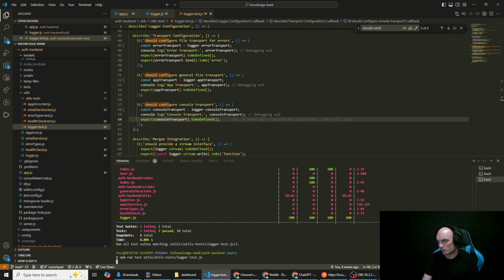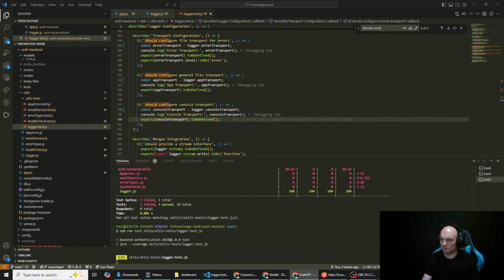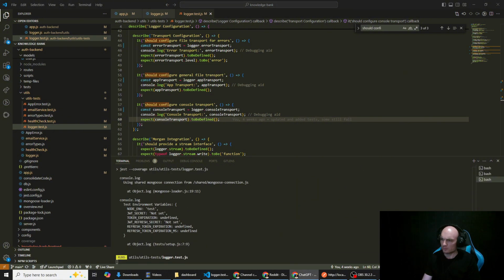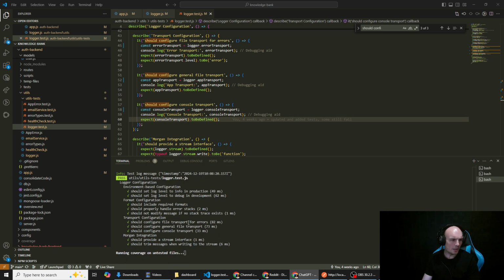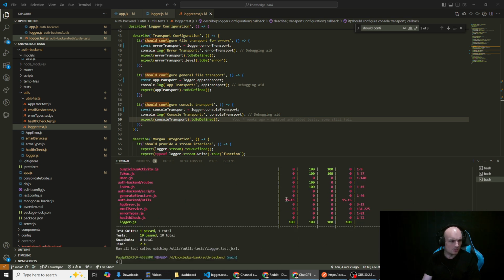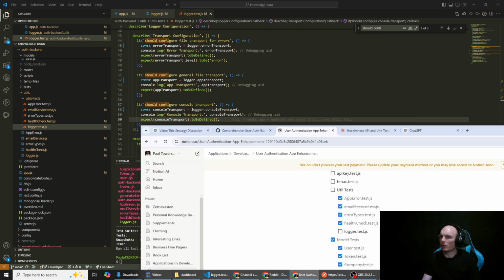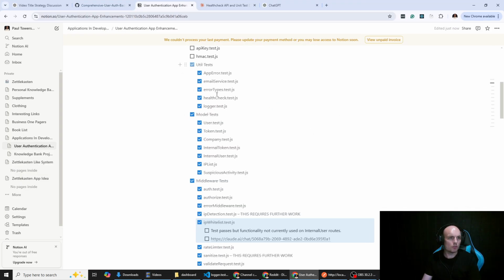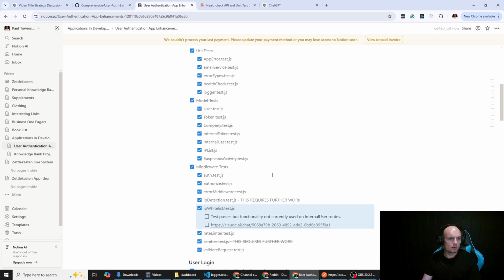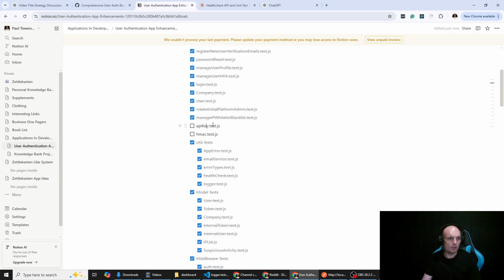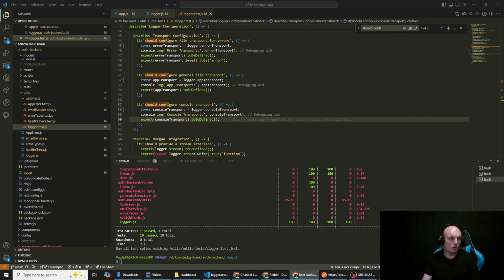Run that again. Okay, happy days, all pass. Awesome. All right, so come back over here, tick off logger. Now all our util tests are done. We do just have API key and HMAC tests to go.